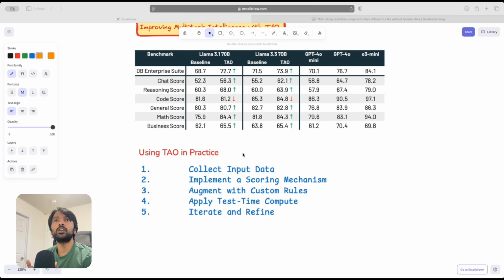Because as you already know, training with label data is so time consuming, because you need to manually label it for some of the complex tasks. So this one, since it is a reasoning model which tries to learn by itself, saves you a lot of time. And since it has the same inference cost as normal LLM processing, this is one of the better things to know as knowledge.